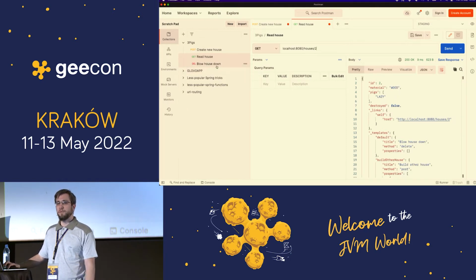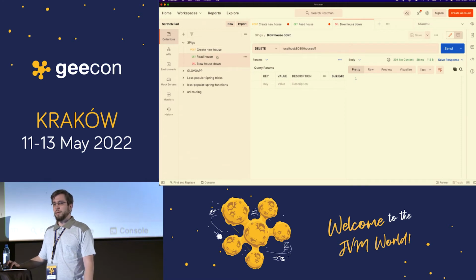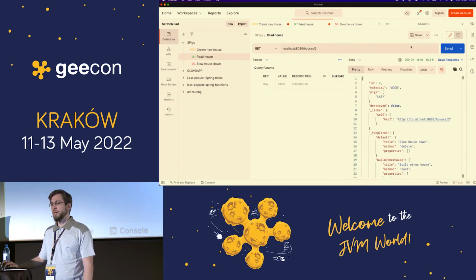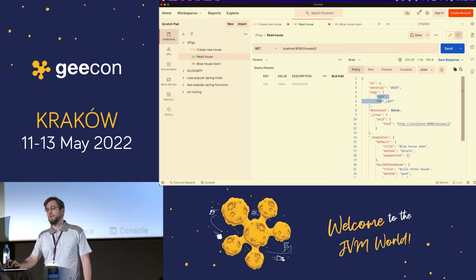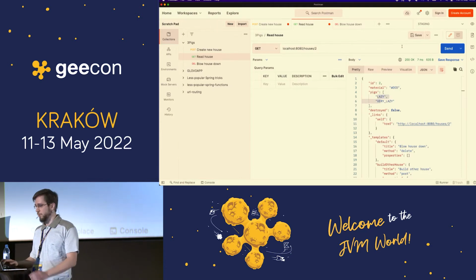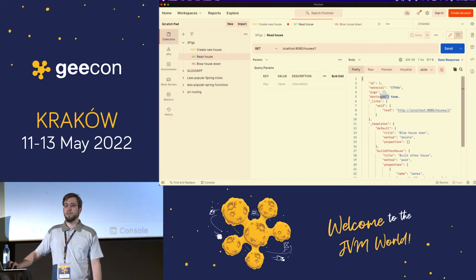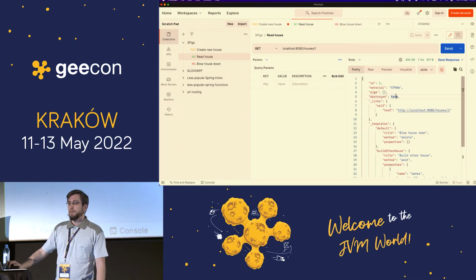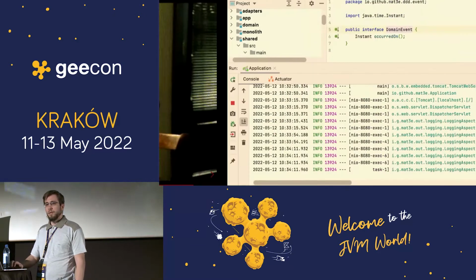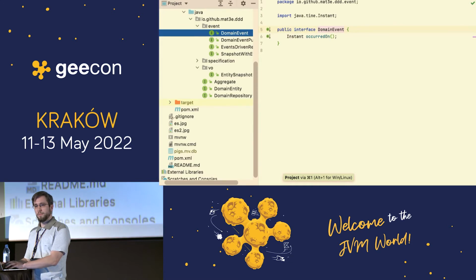Now, what happens if I destroy, so send the DELETE HTTP method under the first house? I got 204 No Content, and I can read the second, why not? In the second house, I can see now there are 2 pigs. So the one from the first house, which was destroyed, escaped, and I can also read the first house. As you can see, it has no tenants, and it is marked as a destroyed one. So how did it happen? Let's start with the domain first.